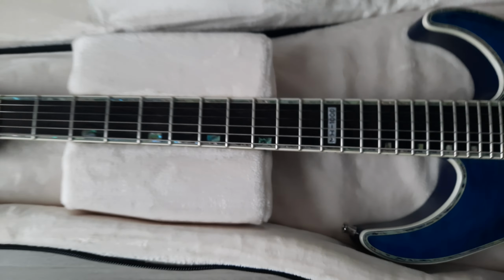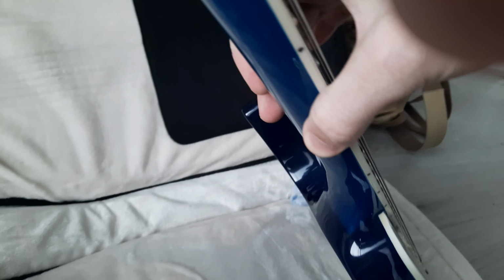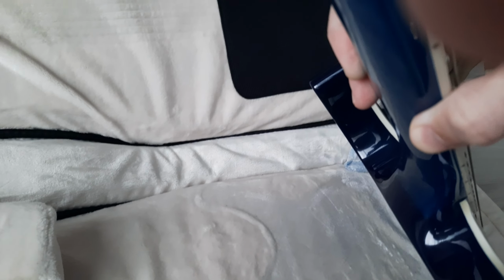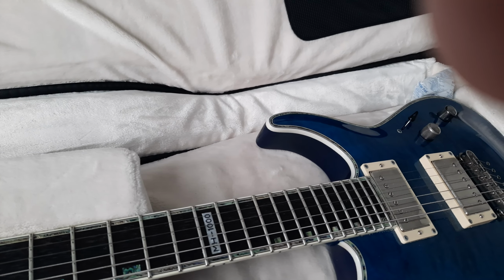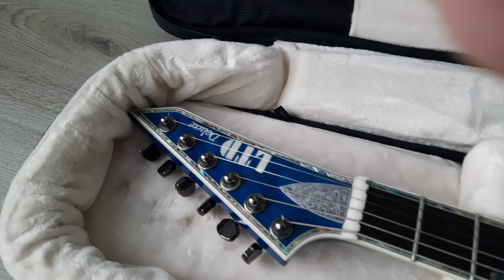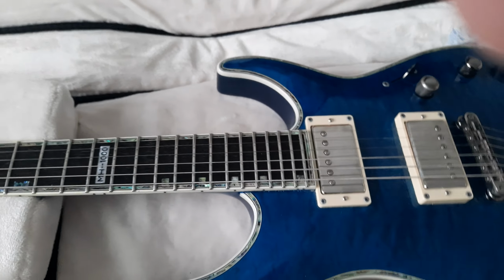Then we have again the rosewood fingerboard and a maple neck. This time we have the neck-thru setup compared to my 2002 model, where it's set neck. So this is definitely a little bit smoother, though they both are fine. Some models are bolt-ons, like Jeff Hanneman's model that came out, which is a very beautiful guitar with a reversed pointy headstock, as we can see here. He only had an M series, if I'm not mistaken.